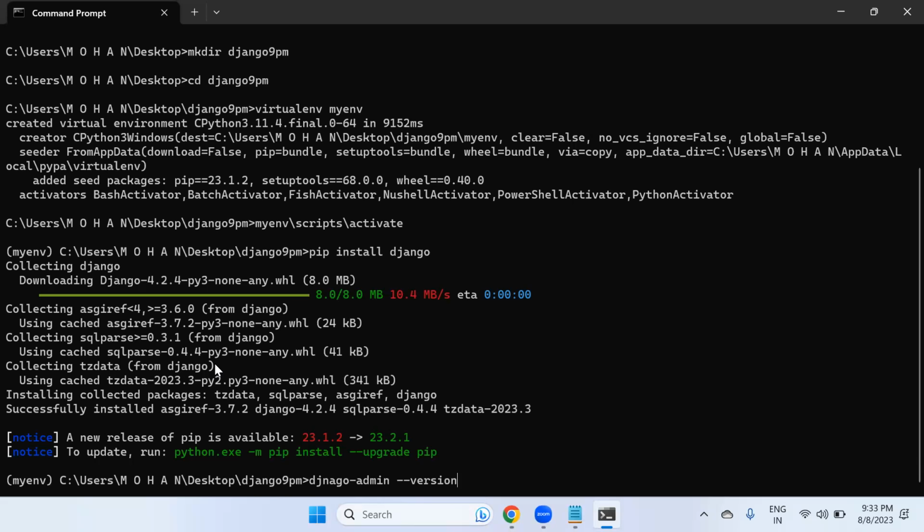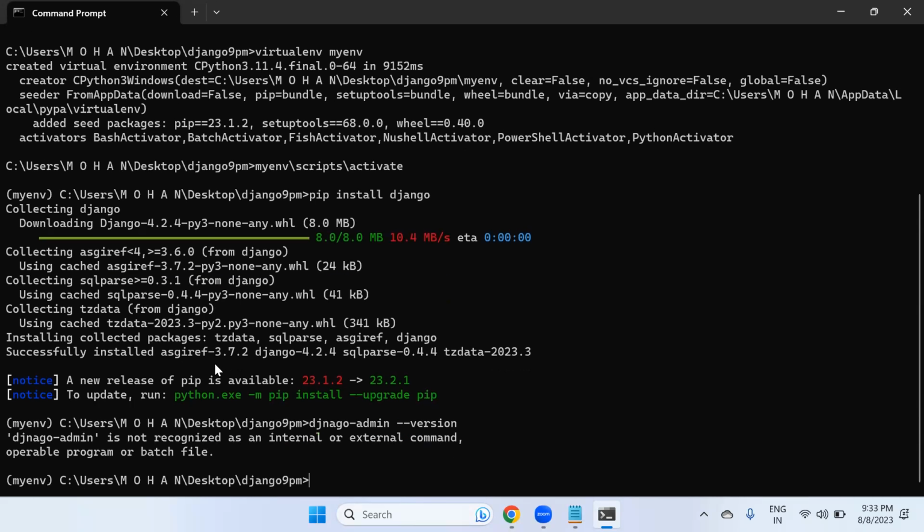Now there is a spelling mistake. You can observe carefully, DJANGO spelled wrong. You have to take care. It's django-admin, then space --version.